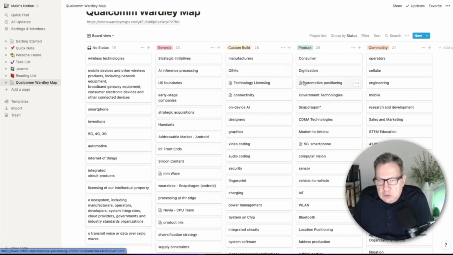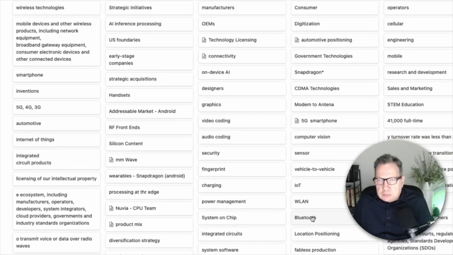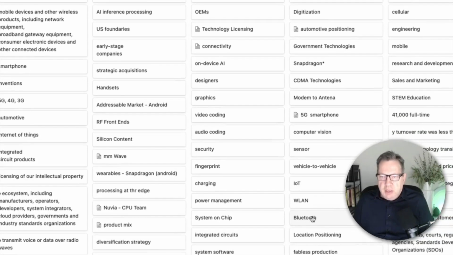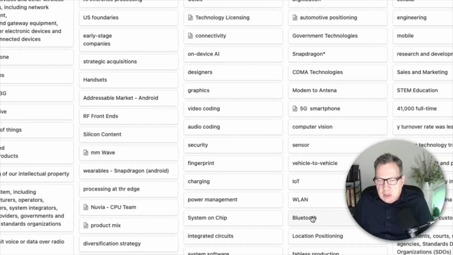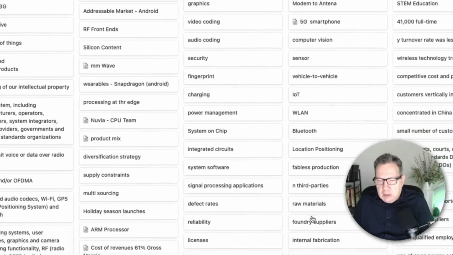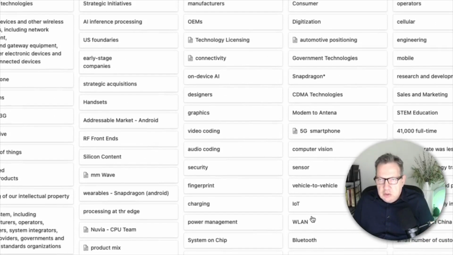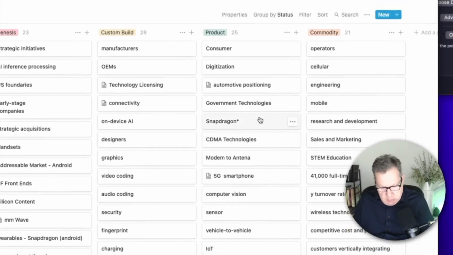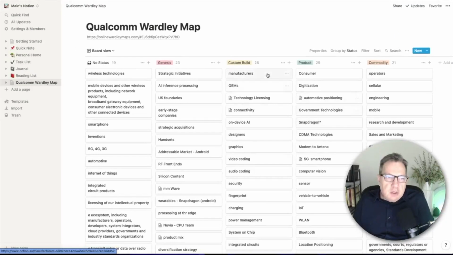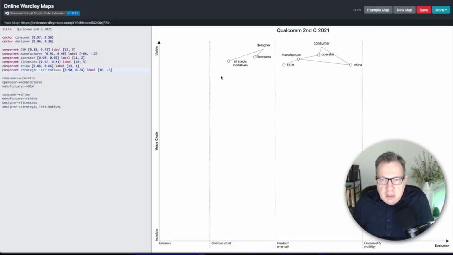And now I want to drop into a lot of these that you see right here in this section. So we're talking about modems, computer vision, sensors, all that type of thing as we go through this game from top to bottom, where top are your most visible components and the bottom are your less visible. So let's get back now and start plugging those in.